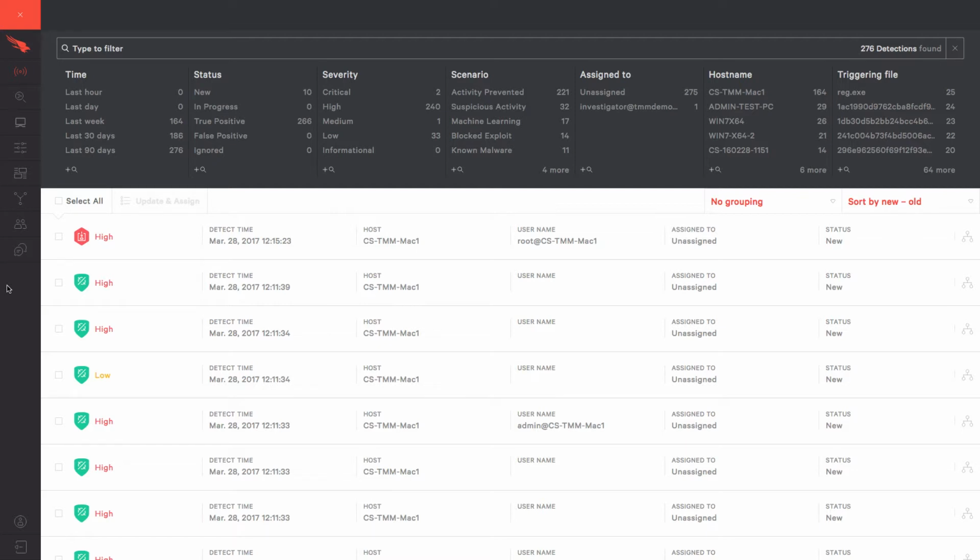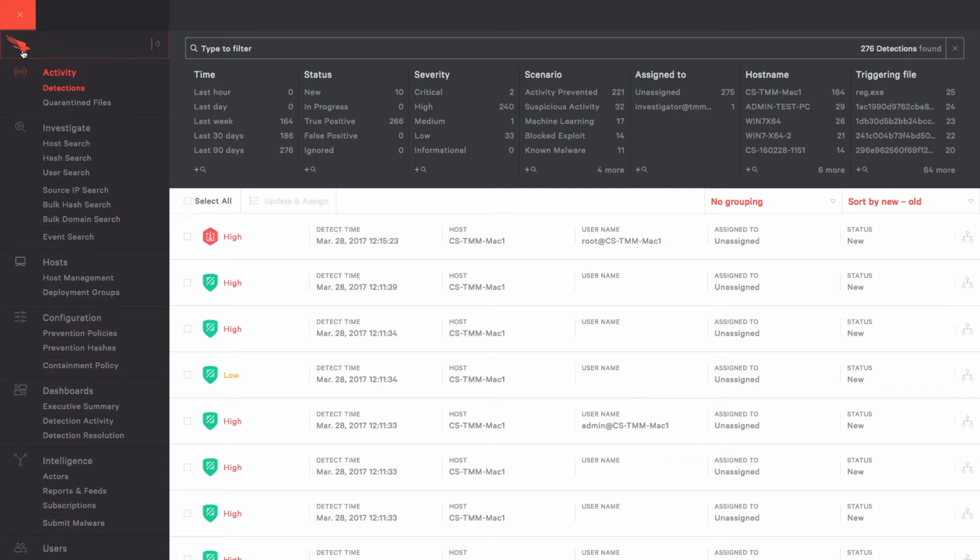To get an expanded view of the apps and services, hover over each of the icons or click on the Falcon in the upper left-hand corner. Here you can see a list of all the apps that would be needed to view detections, perform detailed investigations, and manage the platform. Apps exist for activity, investigation, host management, and configuration of policies.